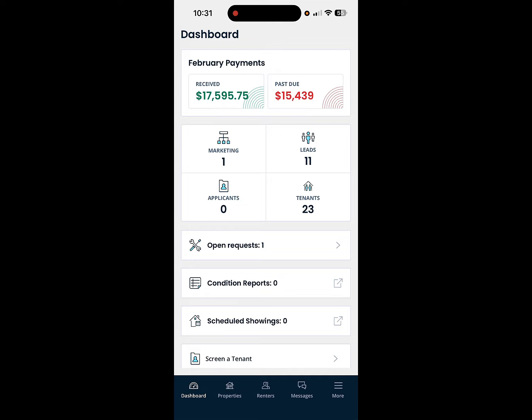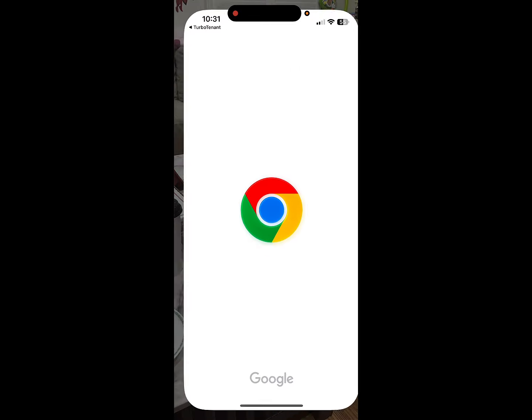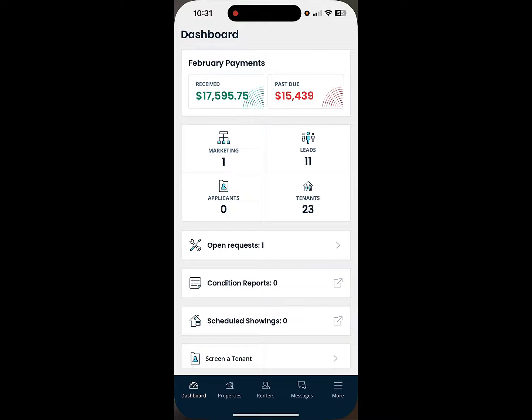I actually like this app a lot because of how low it costs for me to use it, and they don't have a fee on top of every single unit. There's an unlimited number of properties that you can put on here, and an unlimited number of tenants. The thing is, I haven't used the screening application, the charging and doing the screening on here, because I have another app that I'm using for screening, and for now that app is pretty good. So I don't do it on here.